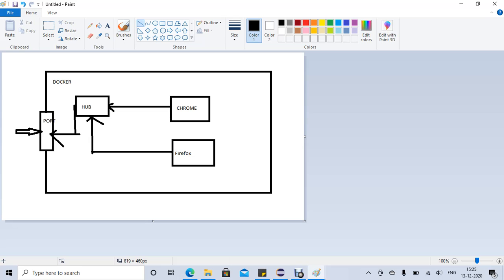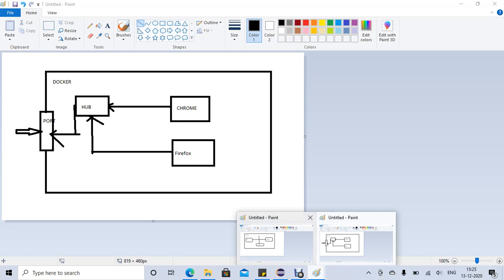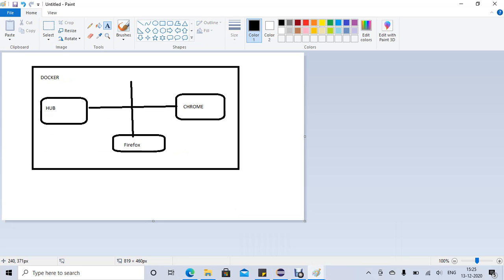Before I start doing that, let me show you something. If you see this diagram, this big box is my host machine, and in my machine I have Docker installed. Now if I want to execute in Chrome and Firefox browsers, because in my machine I don't have Chrome and Firefox, I have to create a container for Chrome.